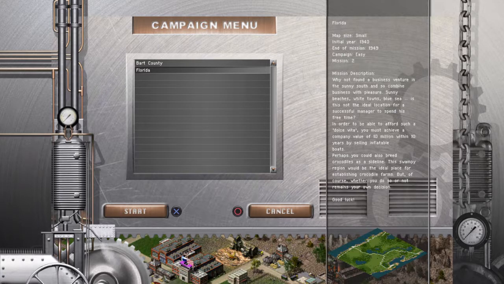This swampy region would be an ideal place for establishing crocodile farms. But of course, whether you do so or not remains your own decision.